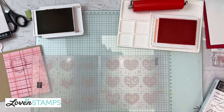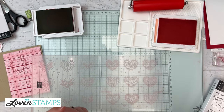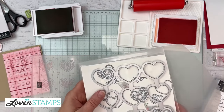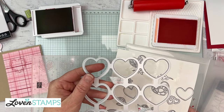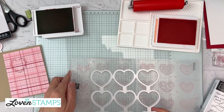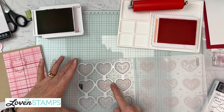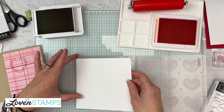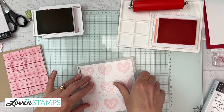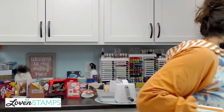Pull in our die — because hybrid embossing folder means you can use the die and the folder together. It's like those old Reese's peanut butter cup commercials: together at last. I'm going to slide this in until it sets in so it doesn't move, then pop my cardstock on top, close my folder, and now I have it all pinched in between. Let's pop the camera over so I can go to my die cut machine. Use plate number four with this one — yours may be gray, or if you have an older one, see-through blue. No clear cutting plates.